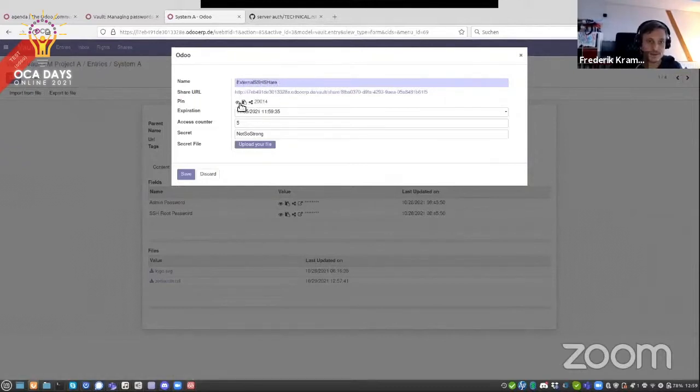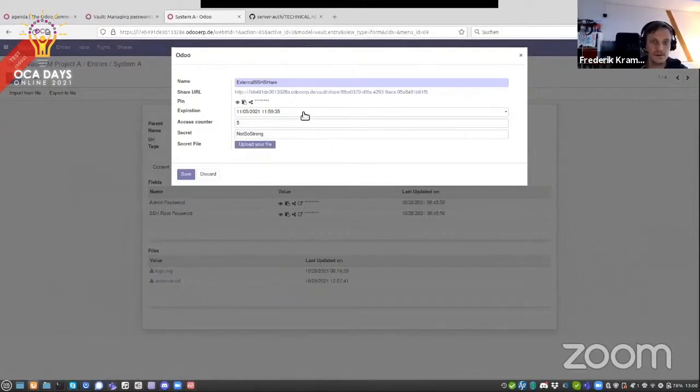Again, I could see here the PIN. The PIN is required for inputting to decrypt the secret at the end of the external user. This share URL is the URL that the external user has to access.